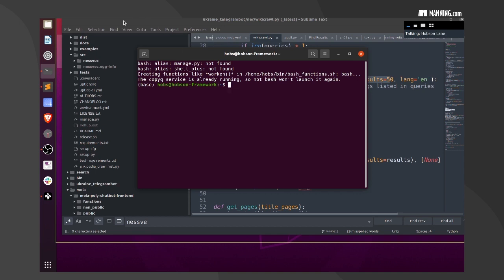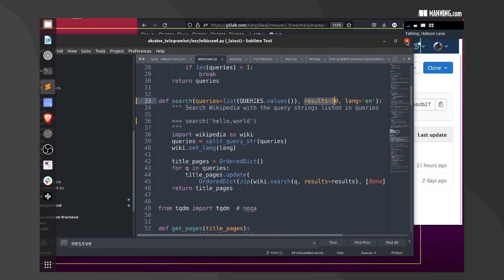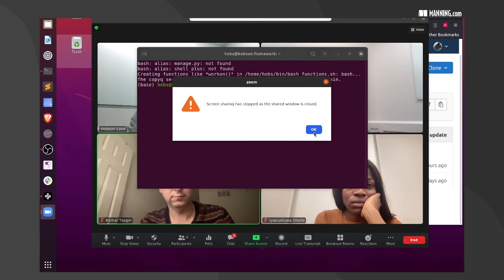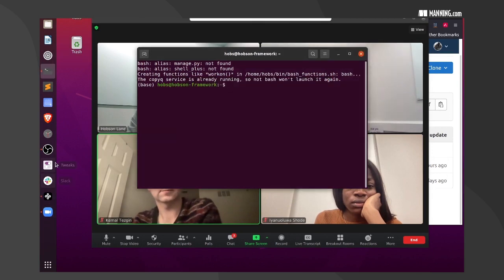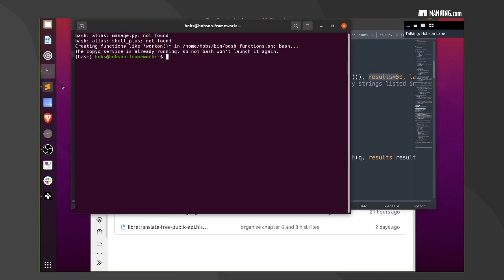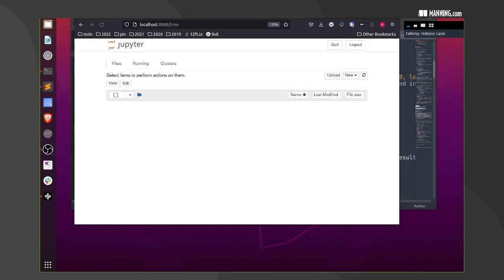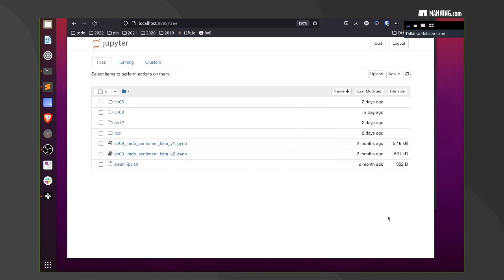Okay, let's fire up a new share. Oh, darn. Okay, this will be the last share I do. So we're going to be stuck with the full desktop now. We're going to do this search. Let's do it in that Jupyter notebook that I just uploaded. Work on NSVEC. And cd src/NSVEC/examples and jupyter notebook. That's because I'm switching back and forth between windows. I had to share the whole screen.